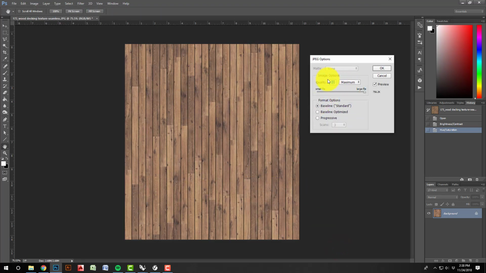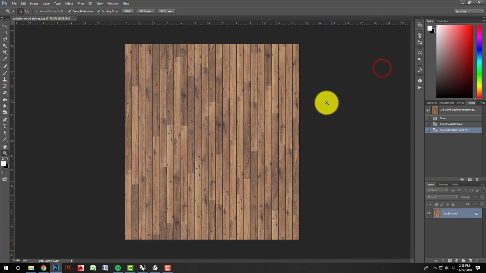Just saving that as a simple JPEG, nothing fancy there. But now what we want to do is use this image to create a bump map. So we want to extract the texture of this file and bring that out in a way that Vray understands it. What Vray wants is a grayscale image where dark is the most recessed and white will be the most proud.